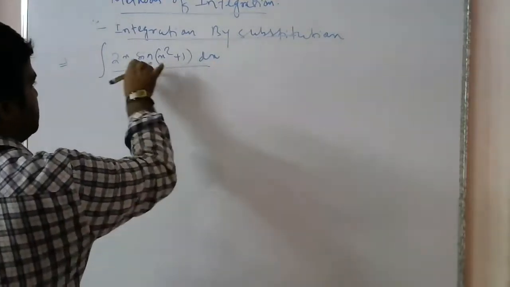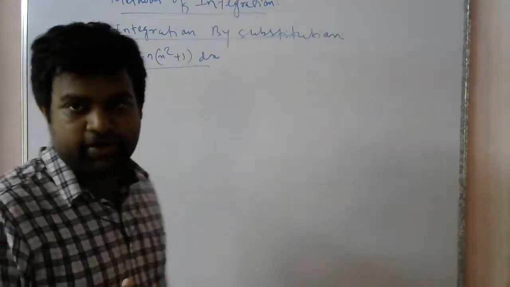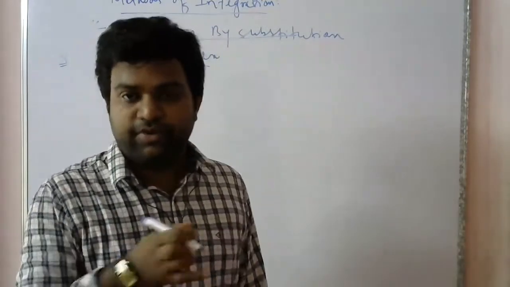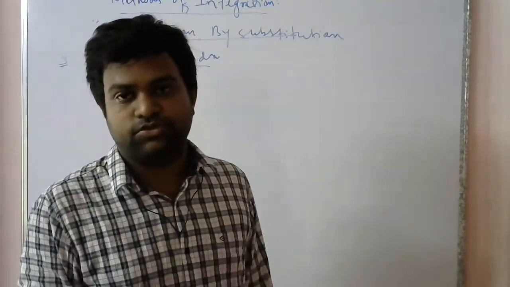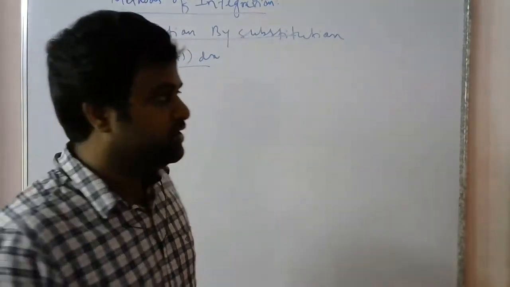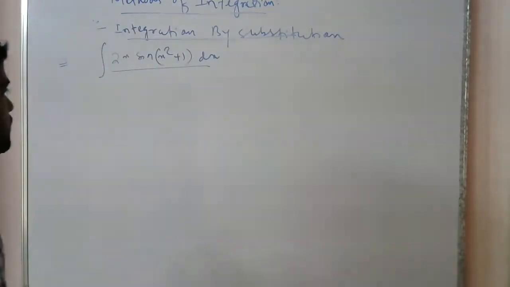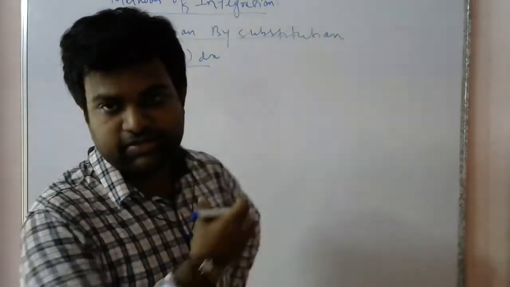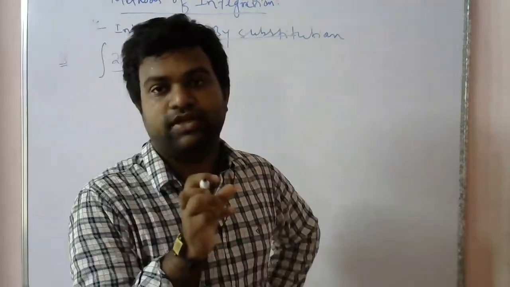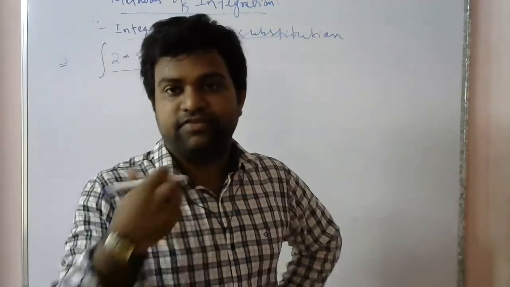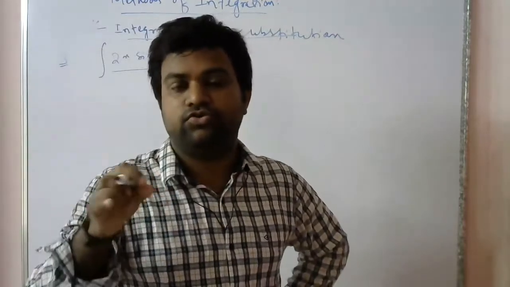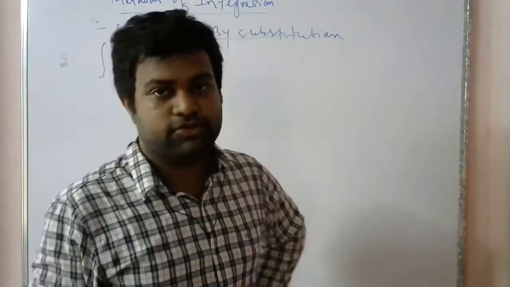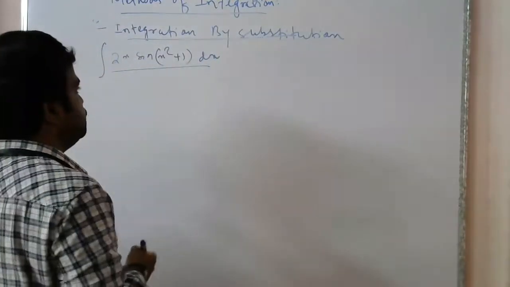Now here, this type of function is difficult to find by the method of inspection, but still we should learn how to do this method of substitution. All the functions cannot be done easily by the method of inspection. So here what we can do, we'll choose from here a function so that when we find its derivative, it will be multiplied there. Means we can easily convert to a new set of variables. So let's think which one we will choose.